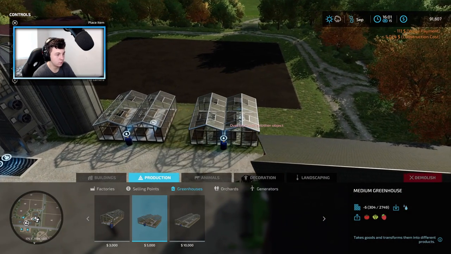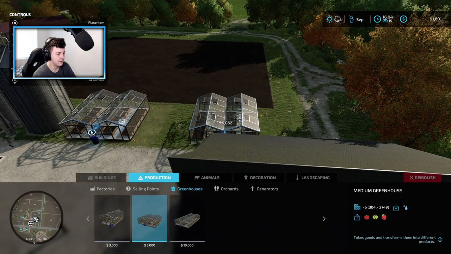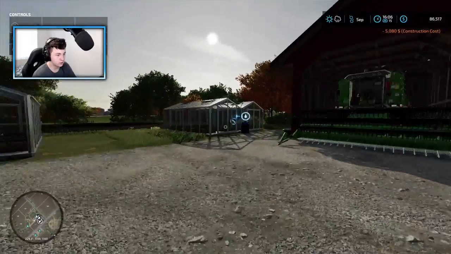Can we get a second one in here? Is it possible to get a second one in here? All right, let's maybe come down a little bit. Let's maybe come down a little bit more. I might come down to the edge here. There we go. So there we go. We've got two greenhouses in here.